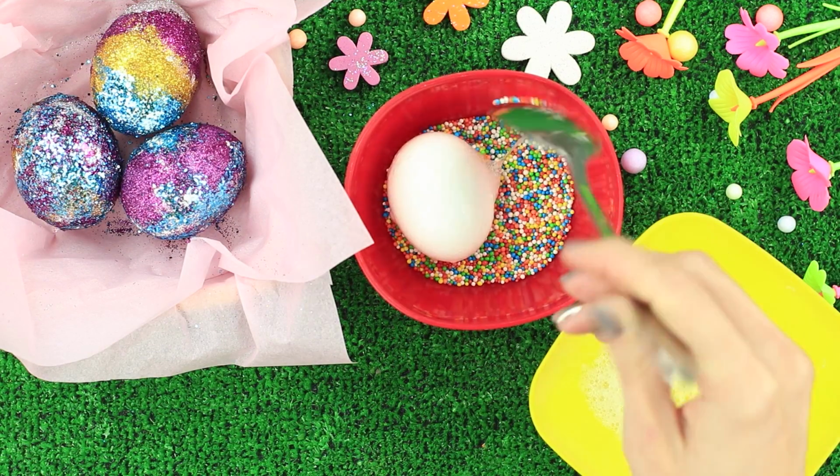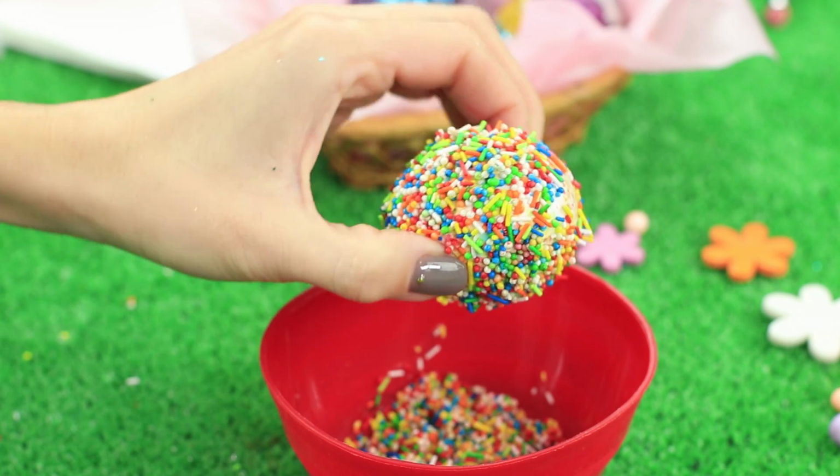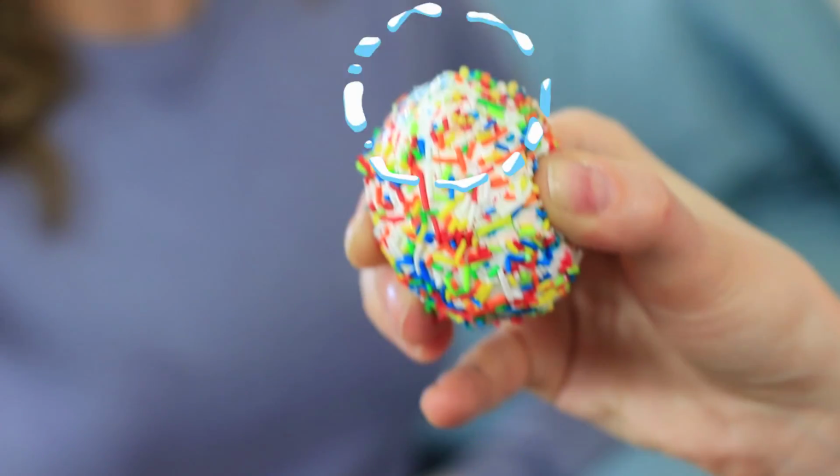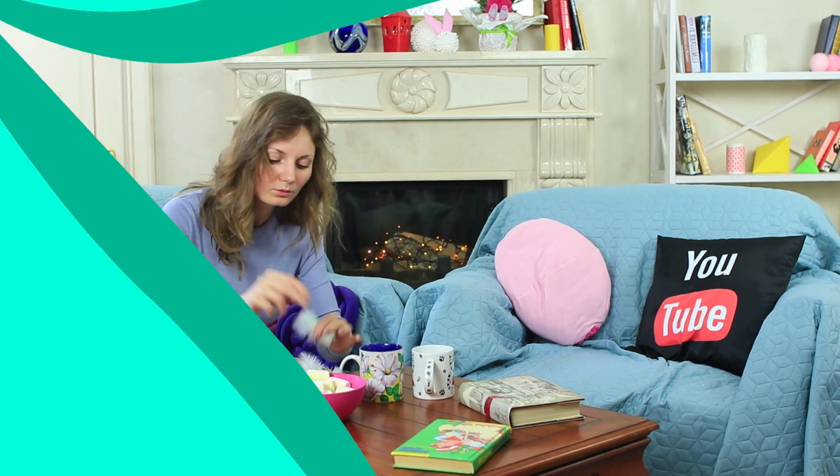Roll the eggs in sprinkles in the same way. I give a stunning egg to my friend. We've got awesome and sparkly Easter egg designs. The only thing left to do is to check who will be the strongest in breaking the eggs. The winner is Emma and her disco egg.